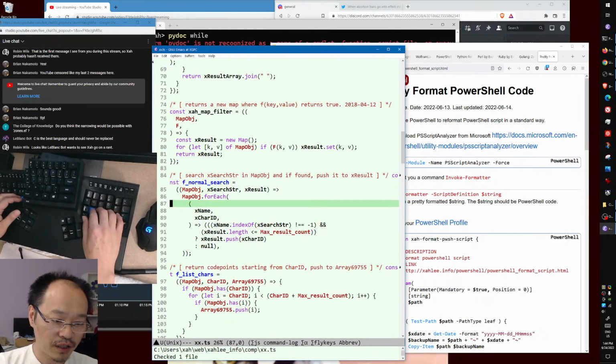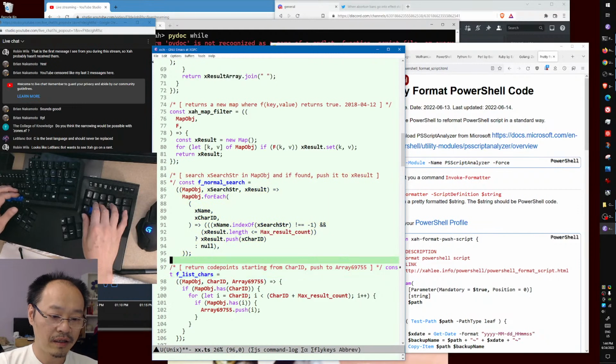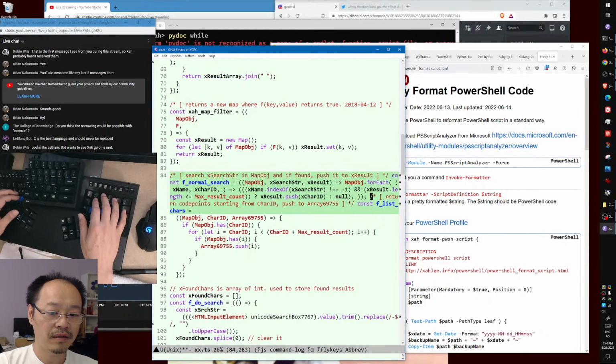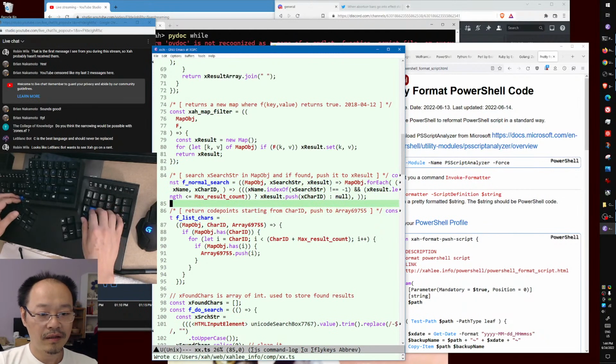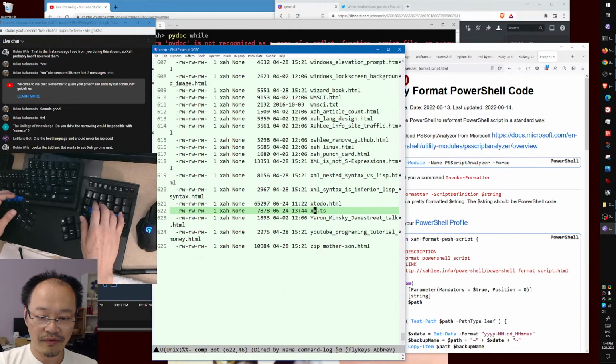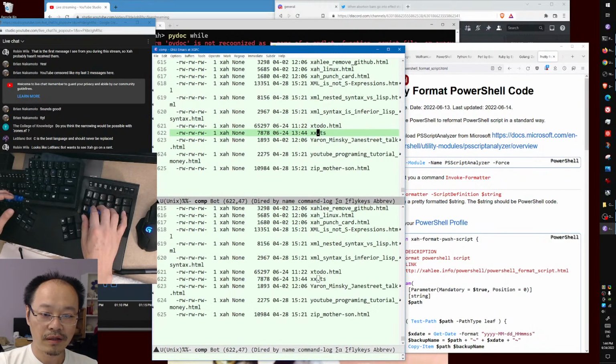So let me show you the actual command. For now, let's compact this again, and save it. Now go to the file xx.ts. That's TypeScript. Now go to shell. Let's split the window.